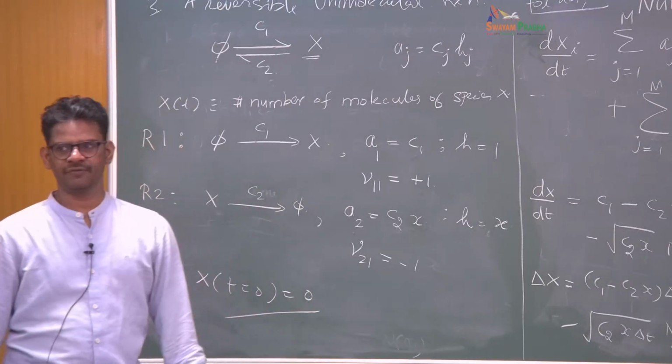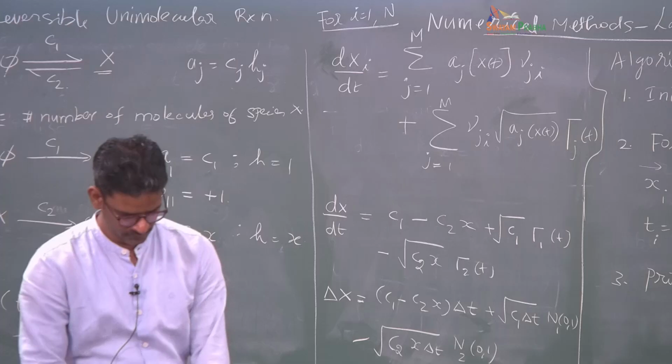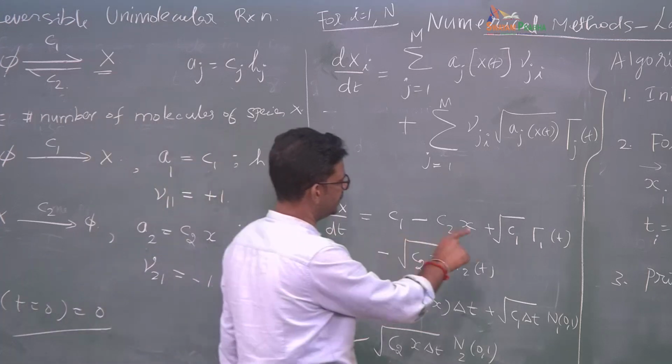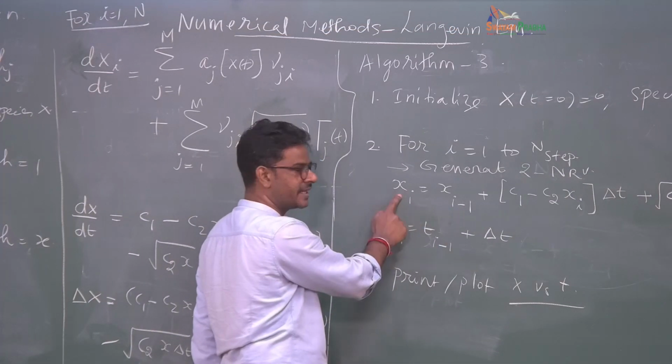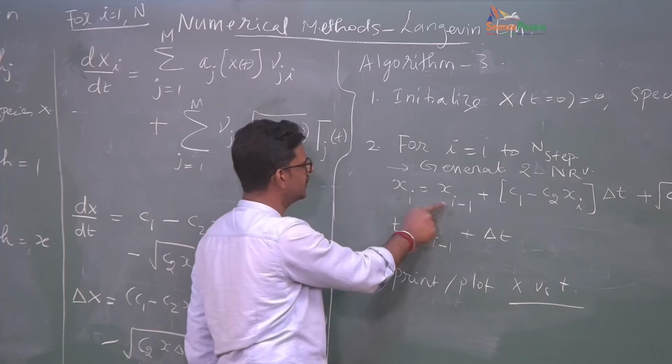Again, this is one trajectory of a chemical kinetics. You can automate it for any number of trajectories you want. And one important thing you have to realize here is, I am not using the i for the species identity, it is for the time. This is i at the time, i minus 1 time.